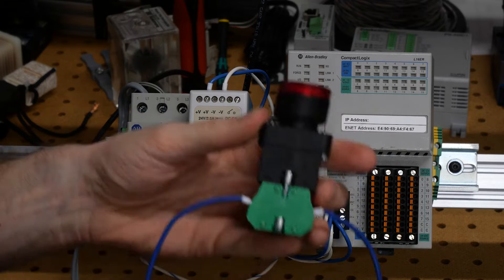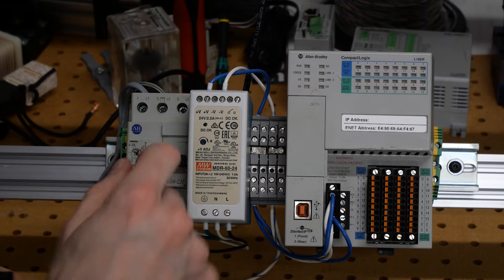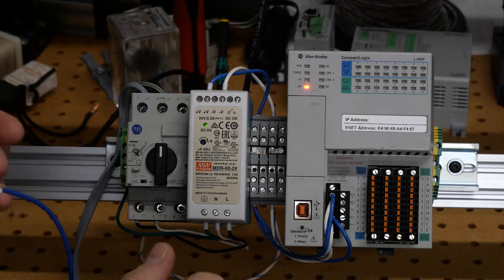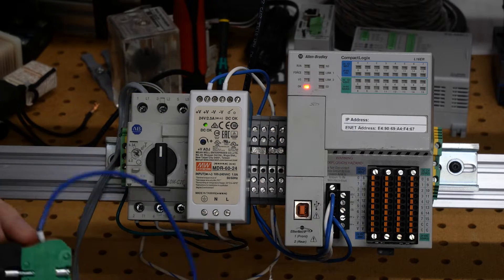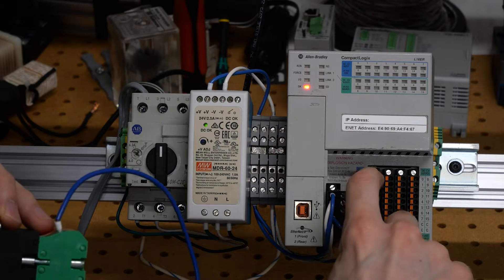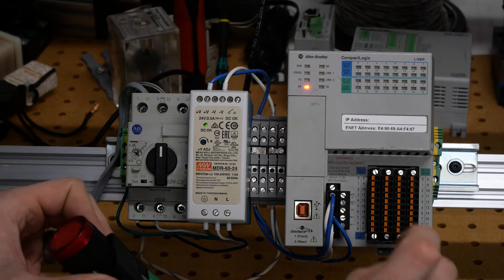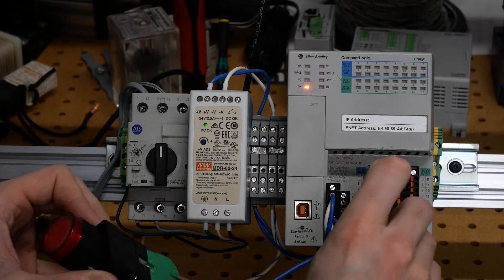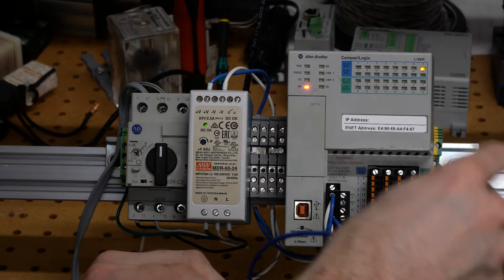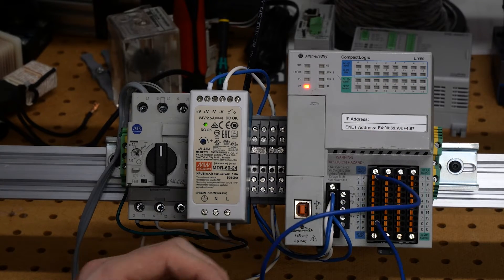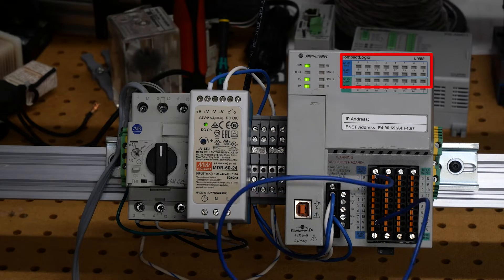For push buttons we have to supply voltage to one side and give that voltage a place to go off to the PLC. I'm going to make this connection with power applied. I take my two wires — there are voltage terminals at the bottom of the PLC and terminals 0 through 15 which are 16 input terminals. All I have to do is supply voltage from one of the lower four terminals on this side, plug it into the push-to-connect terminals, and then plug the other wire into the first terminal. Done. Now that the lights have turned green I can see from the LED at the top that it works.